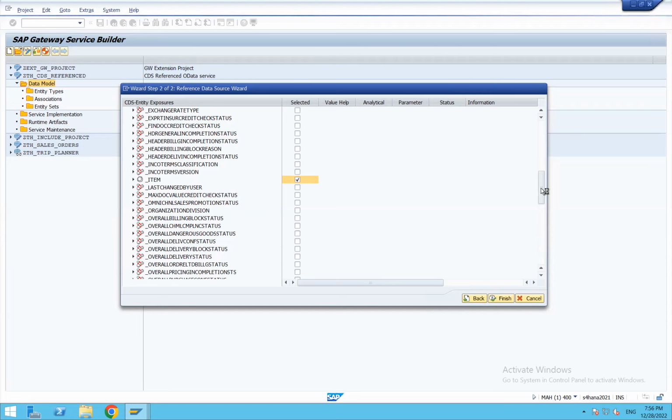Okay, perfect. So now I have taken the sales order and its item association. Let it run, just a minute.